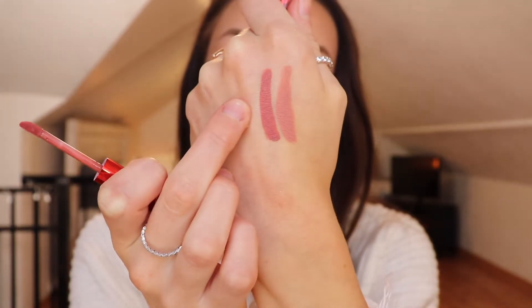Moving on to Team Santa. This is a really pretty rosy nude shade, also matte. This is what it looks like on my lips. Oh my gosh, I love this shade — I'm really impressed. I'm starting to look like that guy in Monsters, Inc. that had his lips sucked with that machine.